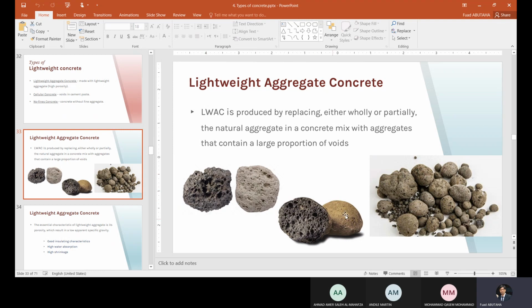So if we make a small change to the aggregate, it will make a significant change to the total concrete, because the majority of the concrete is aggregate. If we slightly reduce the density of the aggregate used, it will be significantly obvious in the total concrete. It's not like the cement or the water. Aggregate is 75% of the total volume and also the total weight of the concrete.